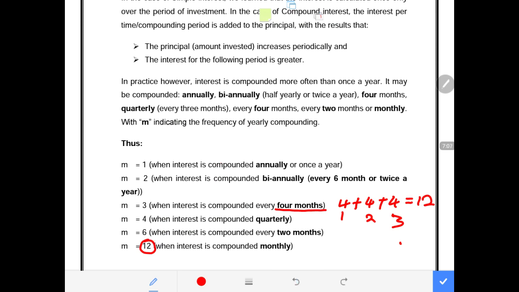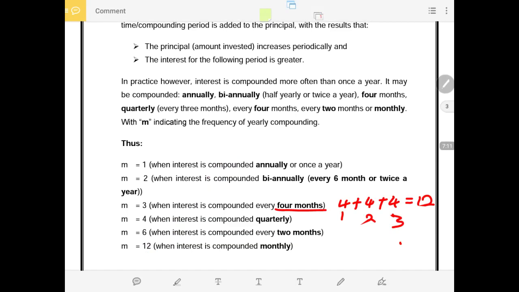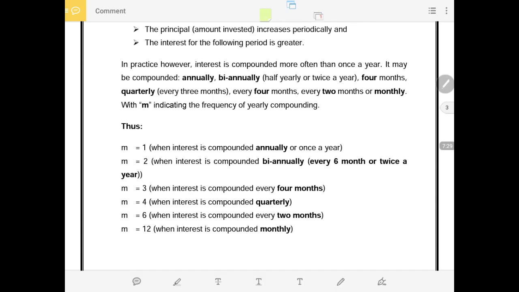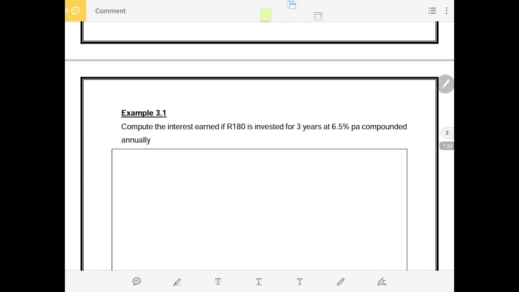Thank you for that, and still proceeding. Then we will continue now. This is just the introduction in terms of the theory. And I will come back when it comes to this and refer you to this analysis of M, more especially the frequency of the compounding period in a year, which is M. I'll come back and explain all of this. What does it mean and how do we apply it?